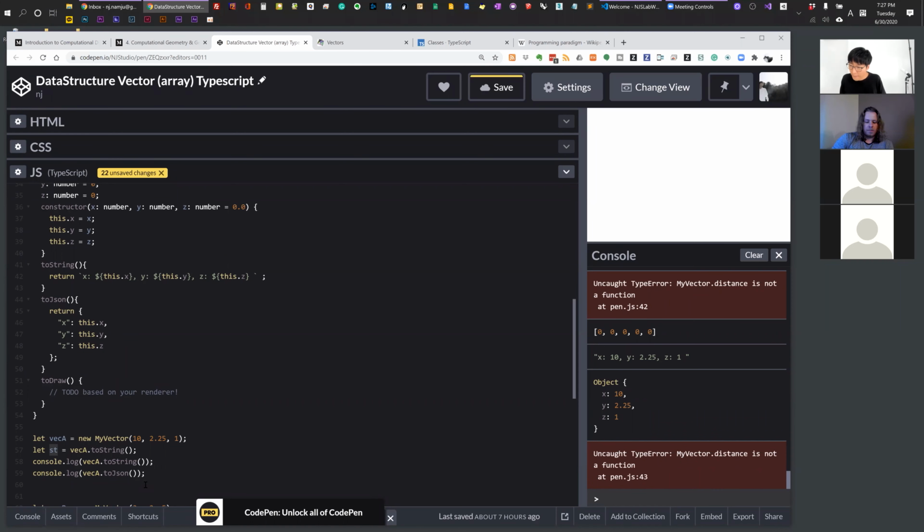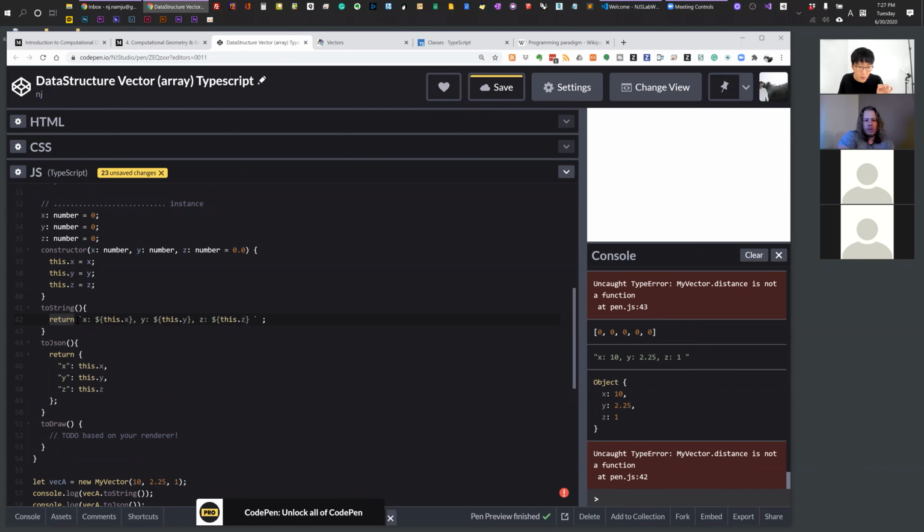Actually, there's nothing, yeah, because there's simply no return value. So anyhow, in the return value, they basically return a string which has their own x value, this y, this z, yeah. Okay.